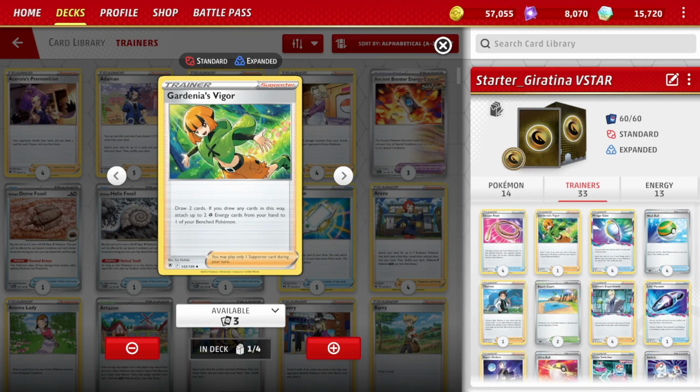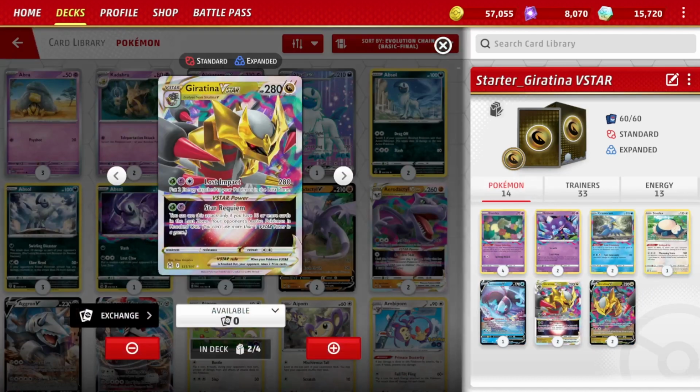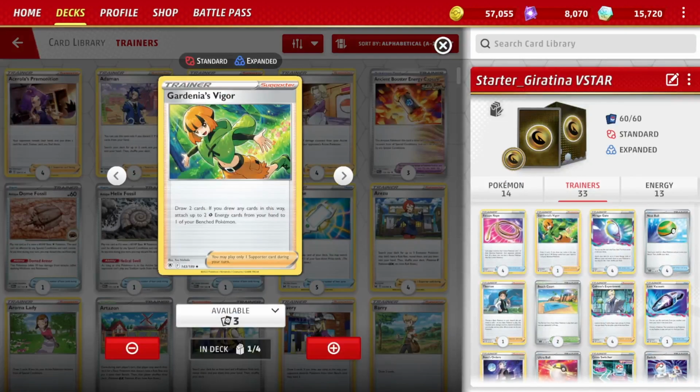1 Gardenia's Vigor, because we do have the grass energy in the attack. Gardenia's, 1 copy, and I don't know that it's great in this deck, but Gardenia's Vigor is certainly a card that's always intrigued me. I've certainly made videos using it. It's a little underwhelming, unfortunately. You draw 2 cards, which is fine, and if you drew any cards this way, which of course you only play it when you can draw cards, you can attach up to 2 grass energy from your hand to one of your bench Pokemon. So you can accelerate 1 or 2 grass energies to a Giratina V on the bench.